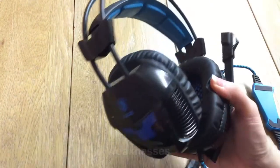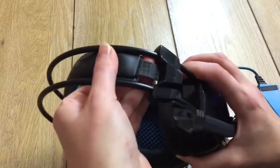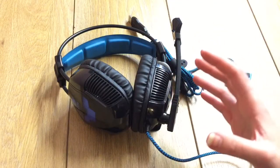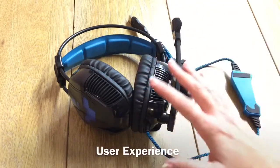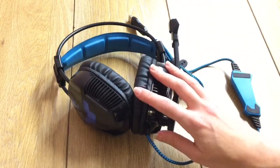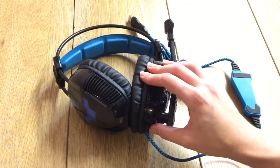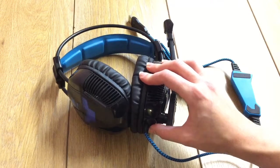Not so good: the length could not be adjusted, and they weren't compatible with a wide range of devices and consoles. Now, the most important aspect of any gaming headset is the sound quality, the mic performance, and the comfort levels — so let's find out what they were like.